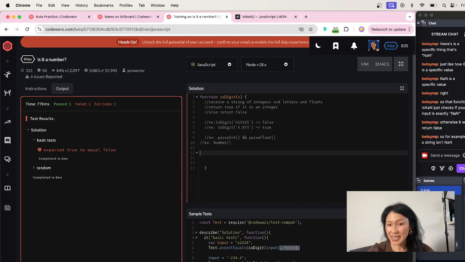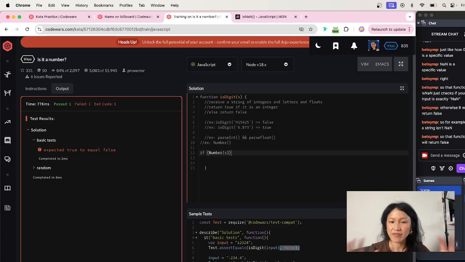Okay, so what I did have before was if number of s. So the number function will convert the string. I see. Thank you for telling me and showing me that. What I did have before was using the number function, because I know that when a number function takes in a string, it's strictly looking for only numbers. If there are any letters or characters in it, it will return false.